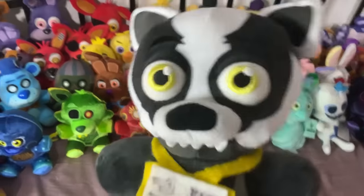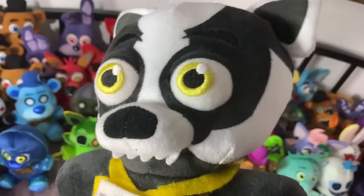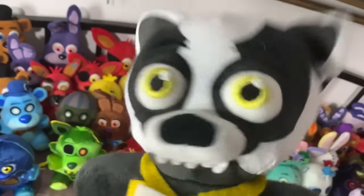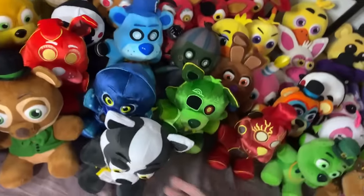Funko snuck behind Kane Carter's back and made Blake without his knowledge, and they based it off the old, ugly 2016 design and not the new one from the reboot. So that's kind of a shame, but I gave him his attire. Don't worry, guys, this isn't attached or anything. This is just around the neck and the belt, so I could take it off without ruining the plush. And I didn't ruin it, so it's fine. If I ever need it for collector's sake, I can just cut it off. But for now, he's going to stay the way he is.